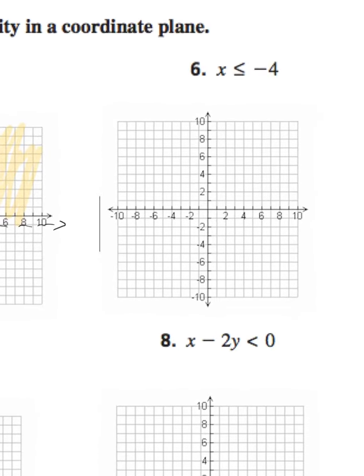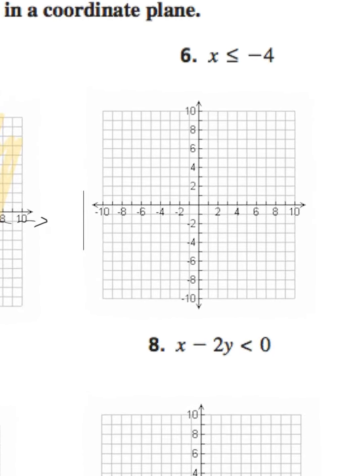Let's go ahead to number 6, but I'll tell you what, don't pause on this one, because this is the only kind of graph where there's not a definite top or bottom. First of all, let's graph x is less than or equal to -4. If you remember from what I said a moment ago, that means it's a vertical line going through -4. And in this case, because it's also equal to, I'm going to make it a solid line.